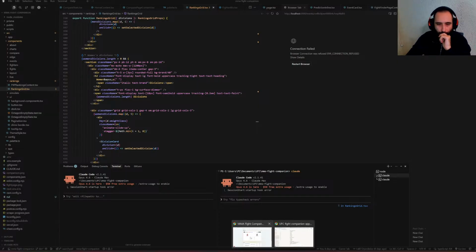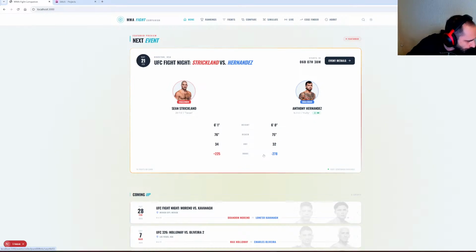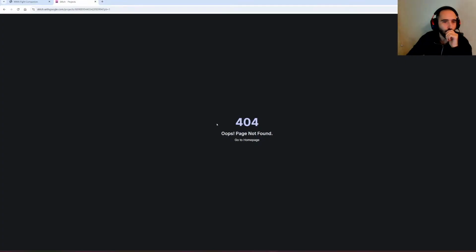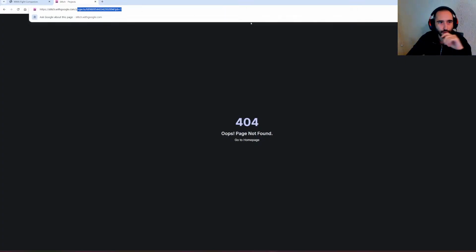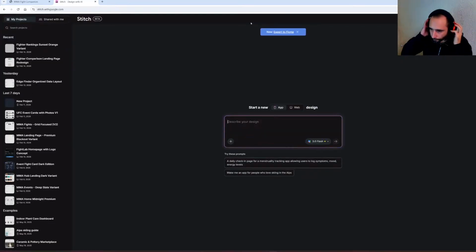Okay, first I guess I'll start with logo. Okay, so can Stitch generate logos actually? That's the question. Not sure it can.